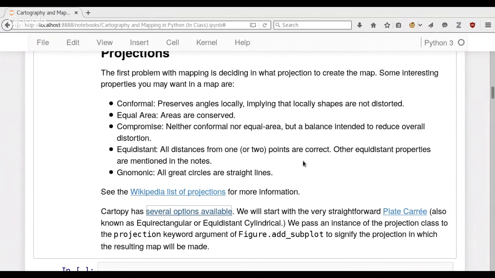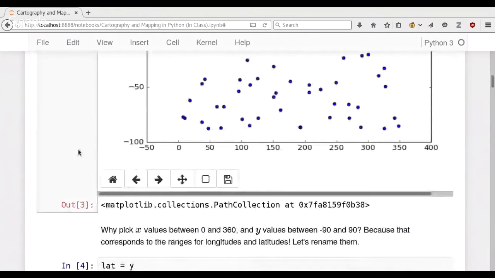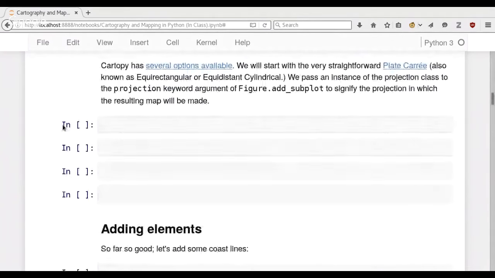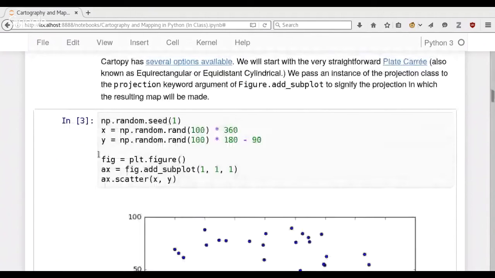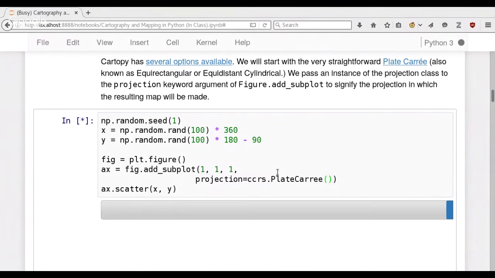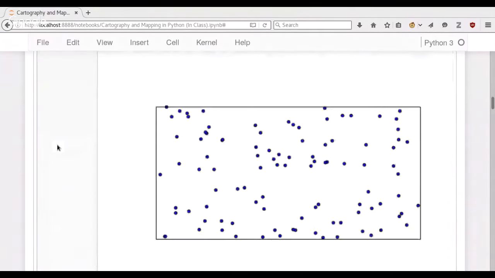So in order to do that, what I'm going to do is go back up here and just copy that stuff. At the add_subplot line, I'm going to add a projection keyword and add ccrs.PlateCarree, and look at it, not much has changed.